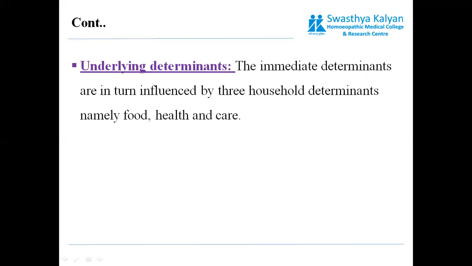Care includes care for the women, breastfeeding, complementary feeding, health services, home services, hygienic practices, psychosocial care, and food preparation care. Then health. Health means access to curative and preventive health services for all the community members, as well as a hygienic environment, sanitary environment, and access to purified water. So everybody in the community should have access to preventive and curative health services, a hygienic and sanitary environment, and clean, hygienic water.